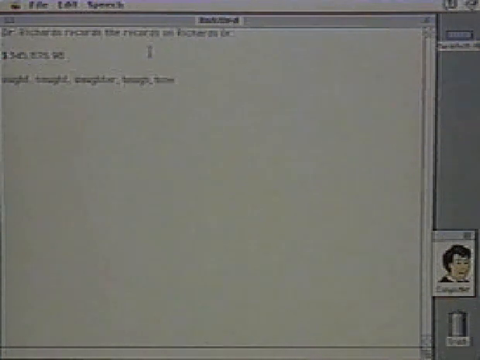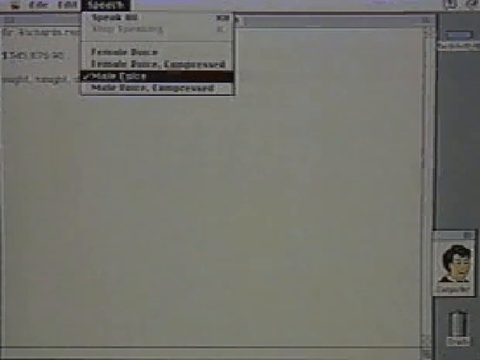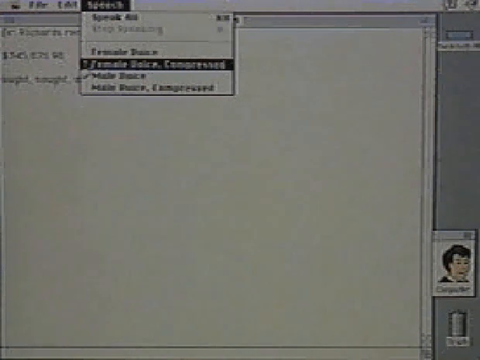It's very easy to add to applications. In fact, Microsoft Word has already created a plug-in module known as a PIM to allow the application to actually use speech directly from within Word. They've also introduced the capability to switch between the voices on the fly. So for instance, I could have a dialogue between a male and a female actually spoken back to me from within a document.